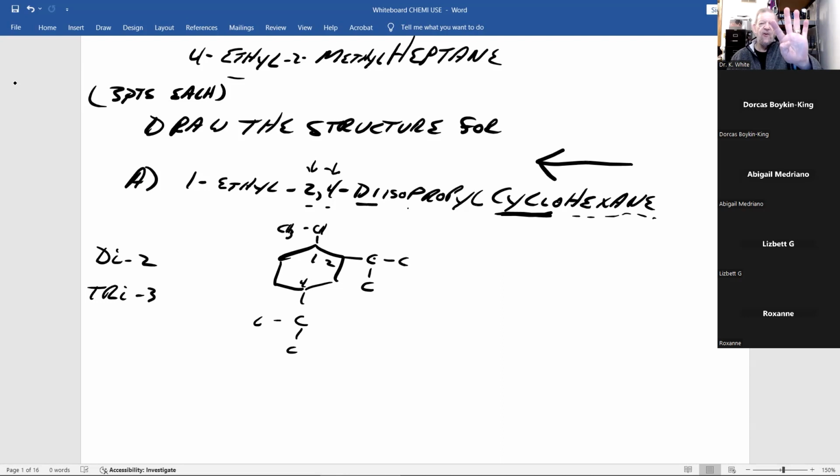Now, you know there are four bonds to carbon. So this carbon has one bond, 4 minus 1, 3 hydrogens. This carbon has three bonds. So 4 minus 3 is 1. And this carbon down here has one bond, 4 minus 1 is 3. And the same thing over here. And that's another type of nomenclature problem.